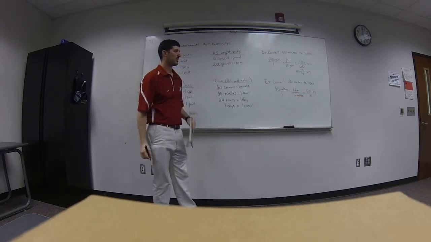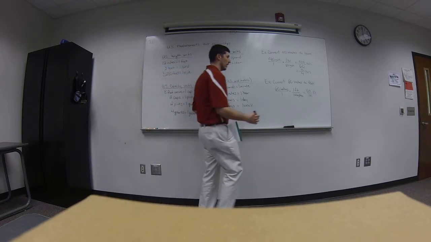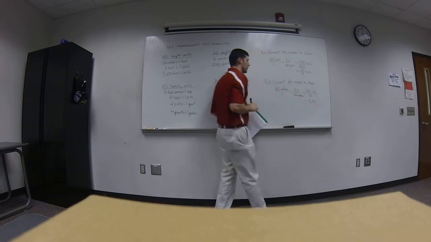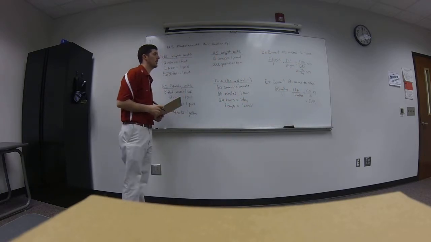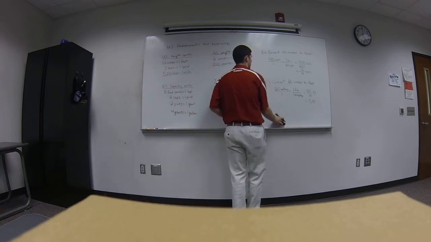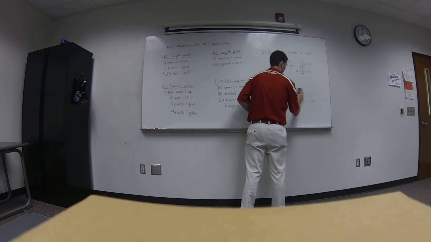All right, well, can we divide 60 over 12? Yeah, we can do that. So 60 over 12 reduces to 5. Keep your units of feet. So we get 5 feet. All right, very good. Okay, now let's try to get a little harder. All right, let's try to make it a little tougher for us.